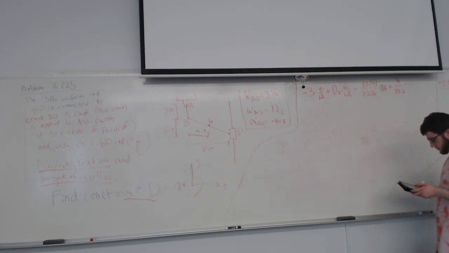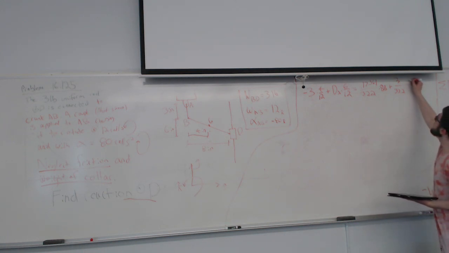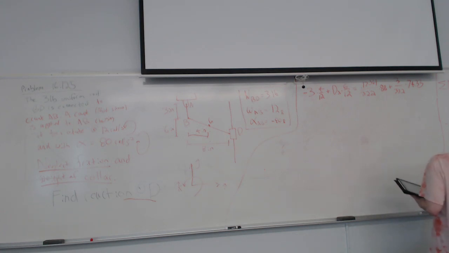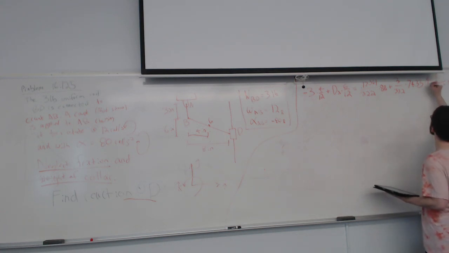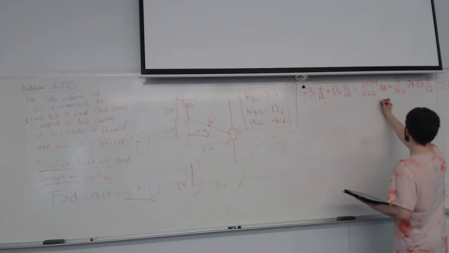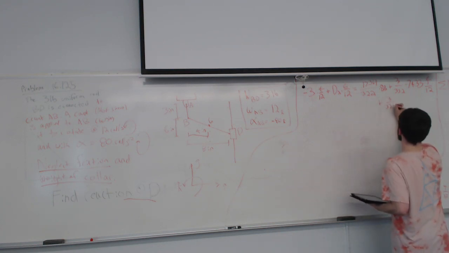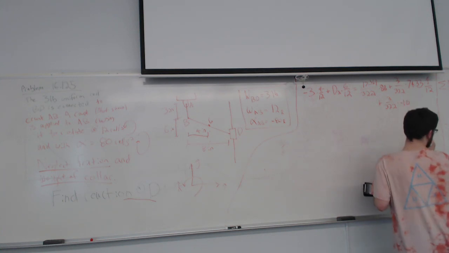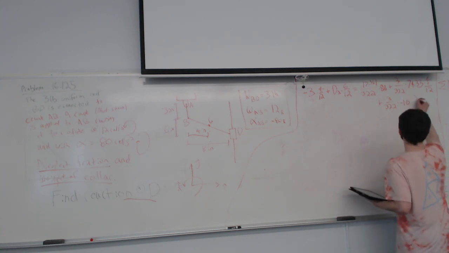That is, what was it? Does anyone have the acceleration of g in the y direction? Do you have it written down? It's either 10 or 74.3. 74. Okay. Was it positive? I wrote a, yeah. Yeah, okay. Cool, then that times 4/12 plus 3/32.2 times -10. That's the acceleration g in the x direction times 3/12.